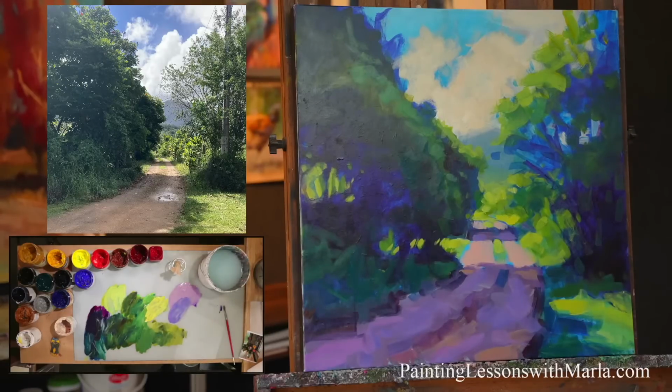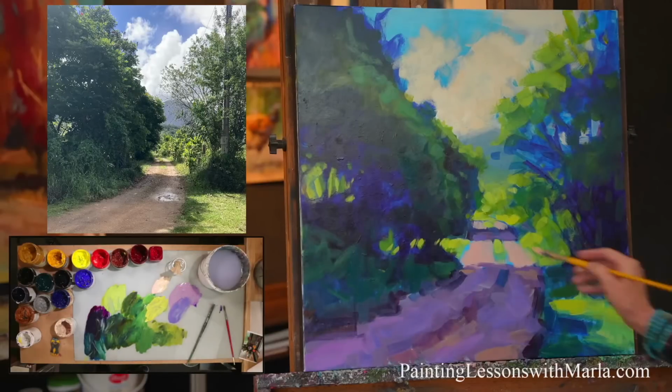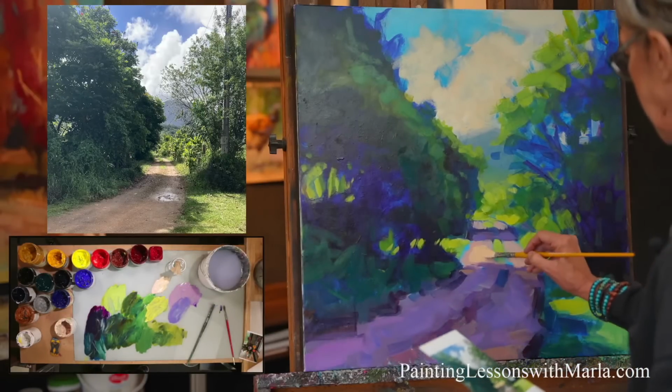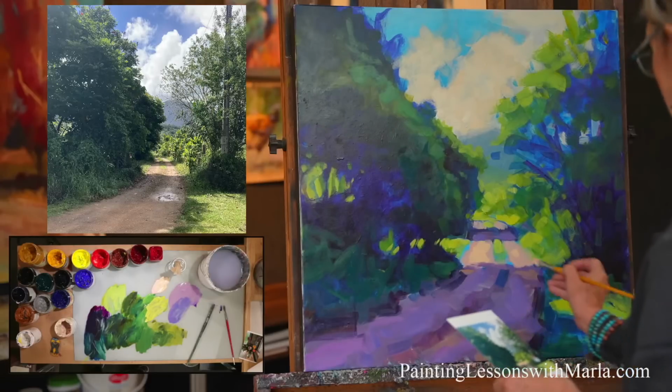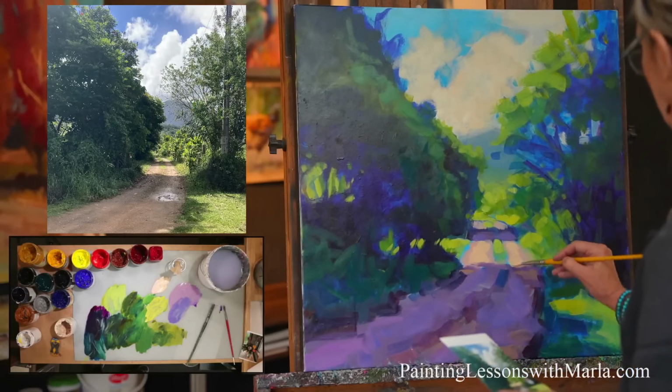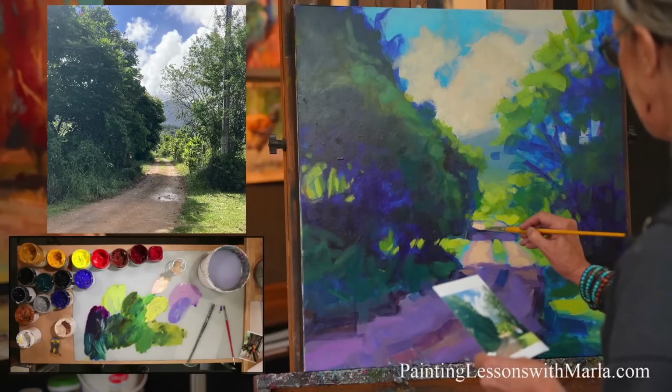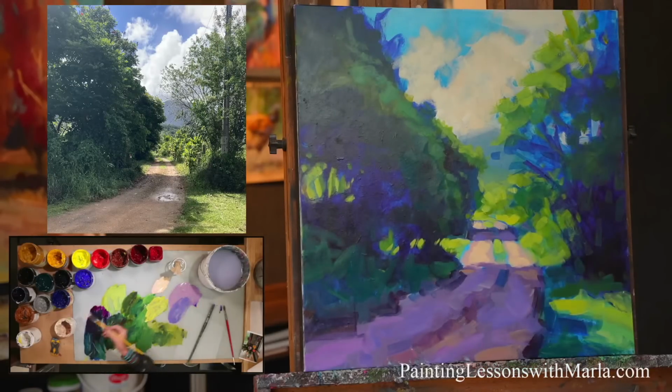Ooh, I like that. That's good. And I'm going to come in. Now I'm going to come into that road, the light part of the road. Get a little bit of this going. Yeah. Carve that out. It's fun.